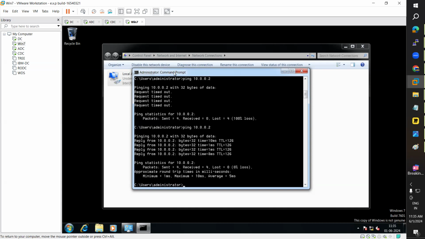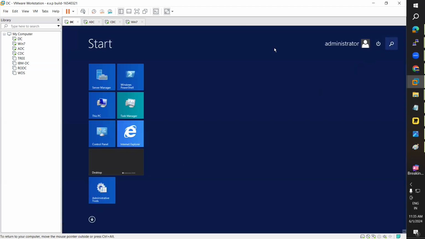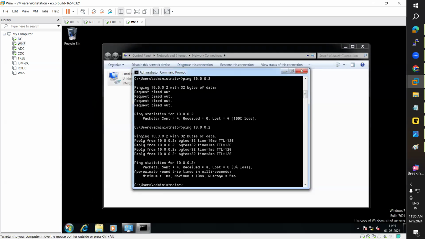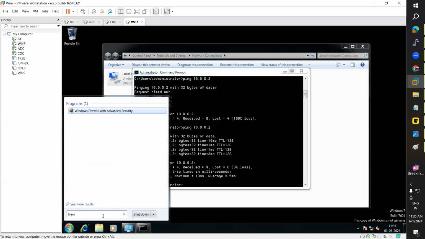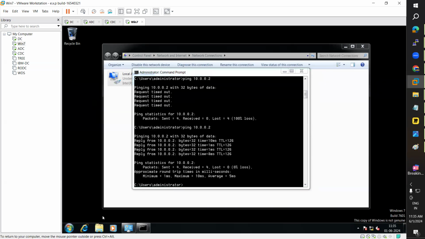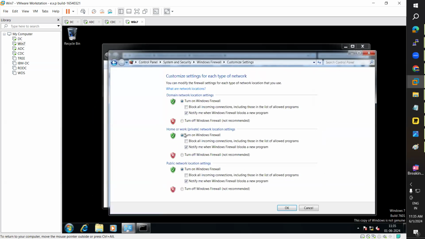So from the 12 network it is able to ping, but from here it is not pinging. Okay, check the firewall. Maybe the firewall is blocking, firewall.cpl. Yeah, turn off this firewall. This firewall is blocking the ping.